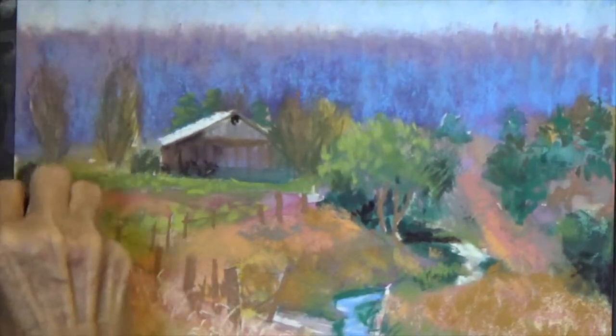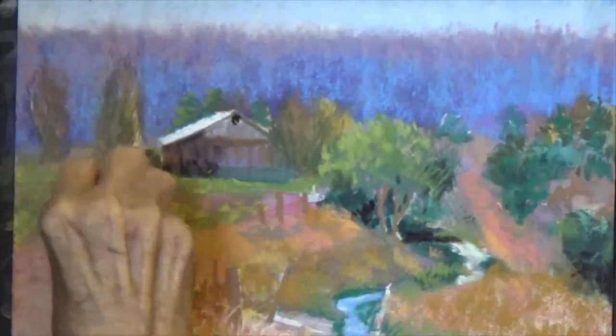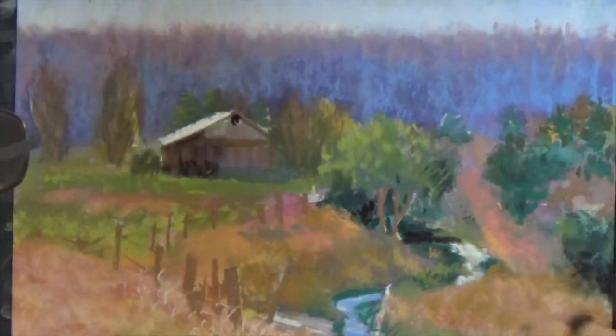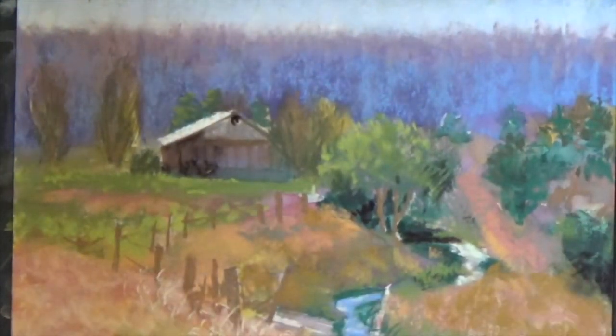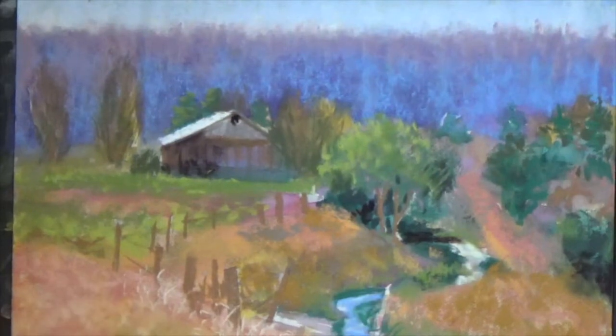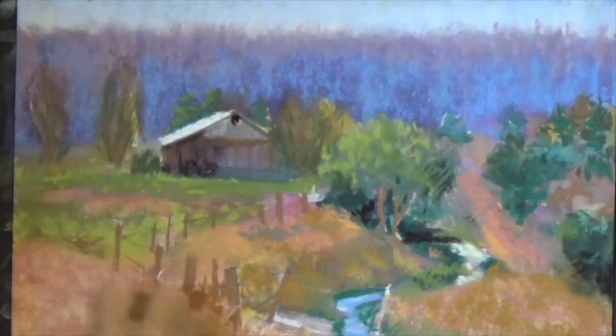Okay, the back, I kind of like that texture in the back. All the trees far away up in the hill. And then we've got a little valley here, but you can see it going up another hill, that little pathway going up the right side.